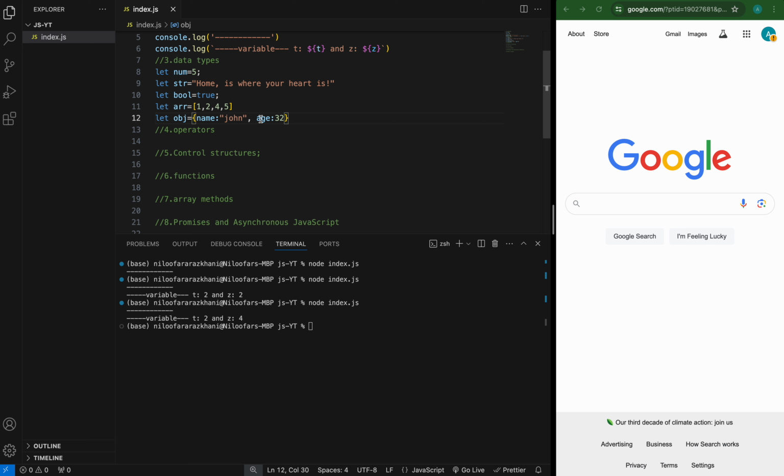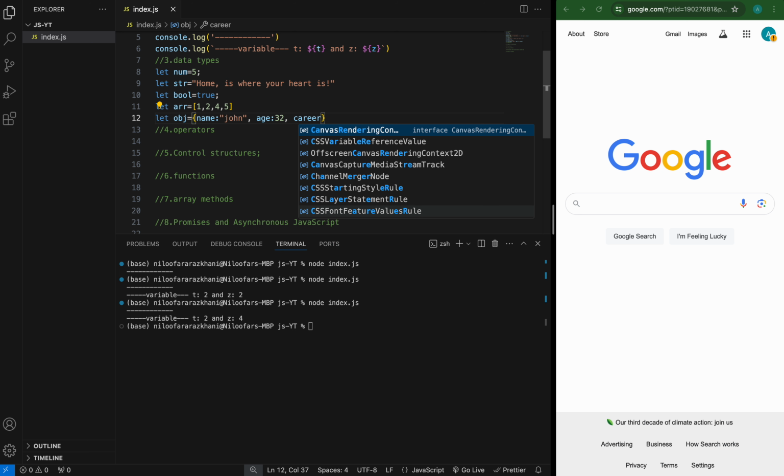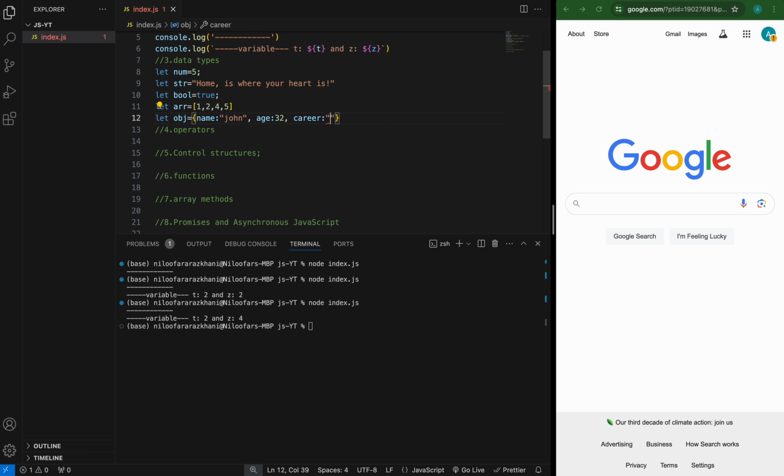The values can be anything, but the key should be just the name, not in quotation marks or anything. For example, we have name as John and age as 32. We can add another key like career, and for example, he's a teacher.